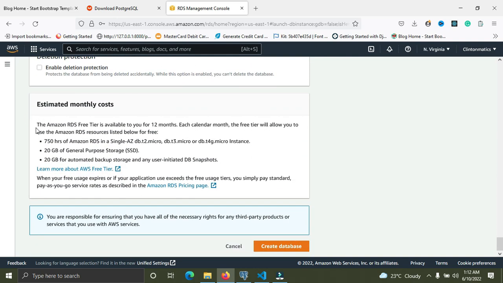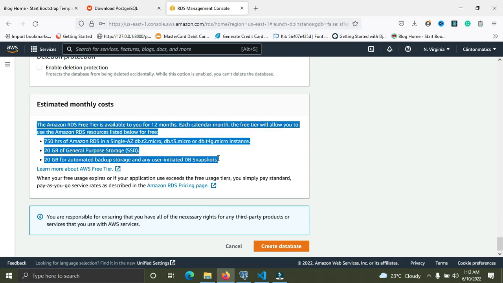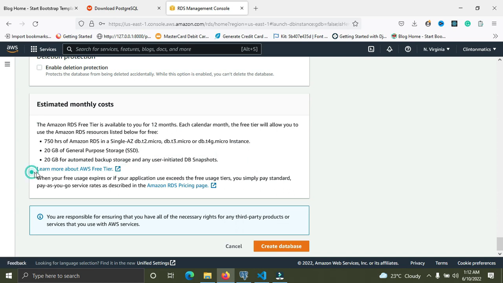Okay, if you check closely here, these are the features Amazon gave you for each month in a year. So do well not to exceed these features, these plans. If you exceed them, they're going to charge you. That's why I said get a new bank card and put in like $2 there. So even though they try charging you, there's no money in the card, you understand? Just try and read the information in this link and understand what it says. It's going to be really helpful, you understand?